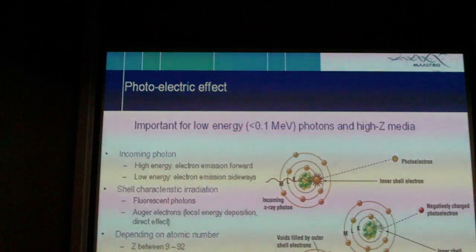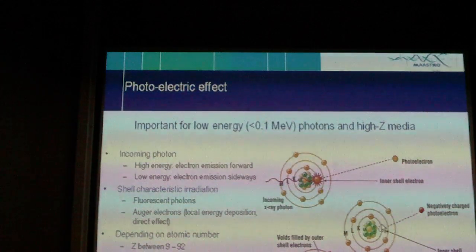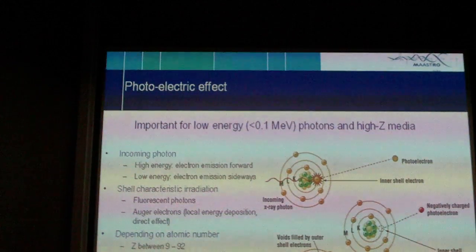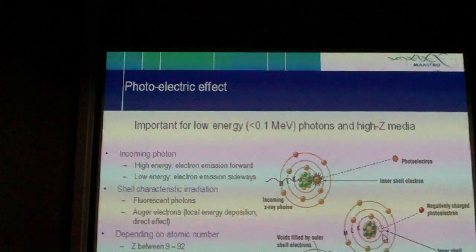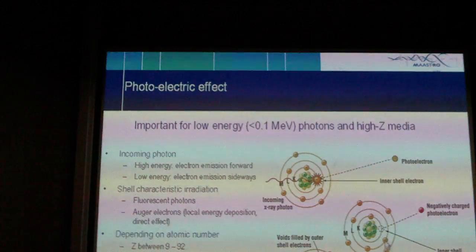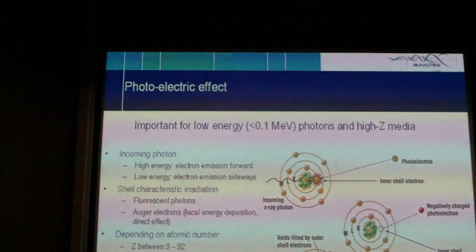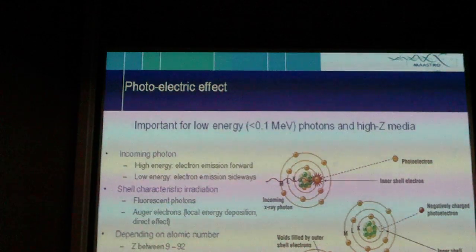What happens is you get a free space here, a space free for an electron. It is an inner shell vacancy, as it's called. This atom is now highly unstable. So what this atom will do is recover an electron from the next shell, from an outer shell, to fill up these gaps. This is what you see over here. An electron from the L shell will move to the K shell, and the one from the M shell will move to the L shell. And these electrons have specific characteristics.